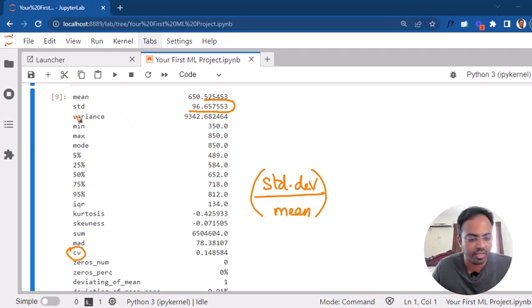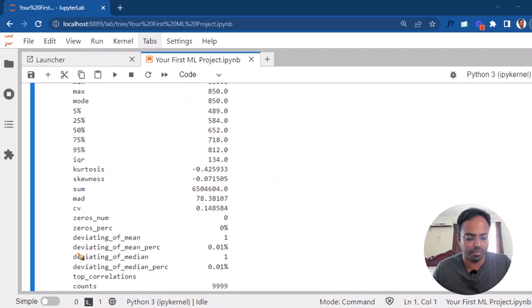That's what standard deviation does. But just by looking at the raw value of standard deviation, we can't make out much. Only in comparison to the mean will we know how much the data is spread. That can be quantified as a proportion of the mean, by dividing the standard deviation by the mean. That is the coefficient of variation. Very useful for comparison purposes.